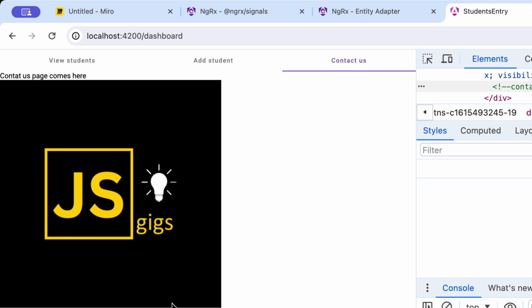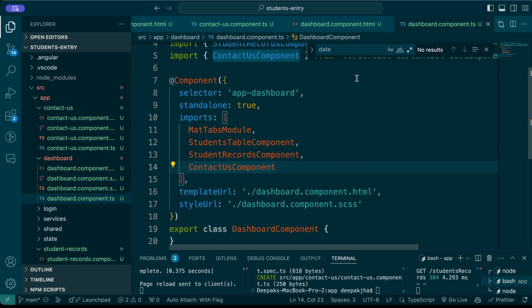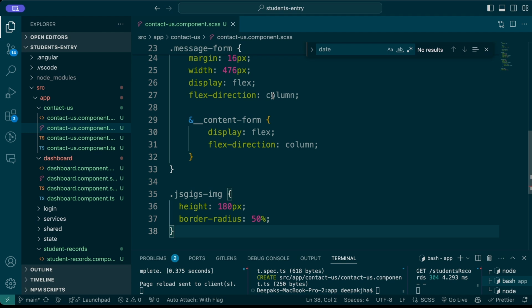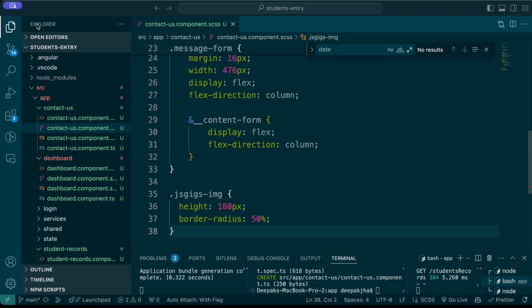So styling is something that we need to do at this moment, but at least the basic page has come up, right? So now I'll go back to the code editor, and here I'm going to be putting the style. Style is something that I already have with me, so I'm just going to be putting that style as is over here. So let me close everything down from here, and the contact us CSS page, I'll put this here, save this, and refresh this, go to the contact us page, and there you go.